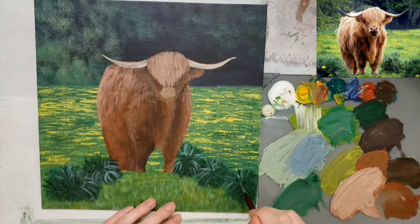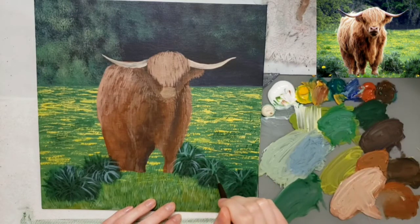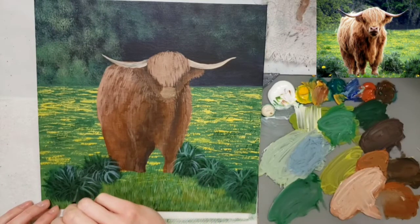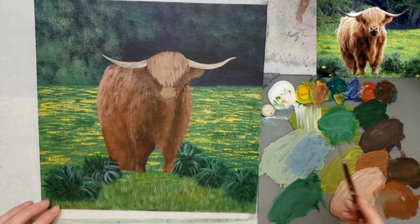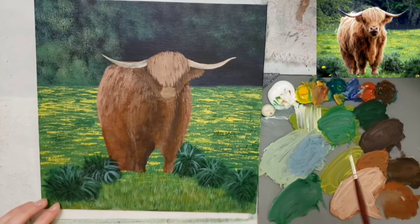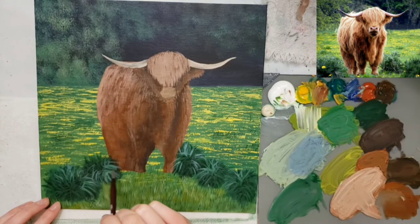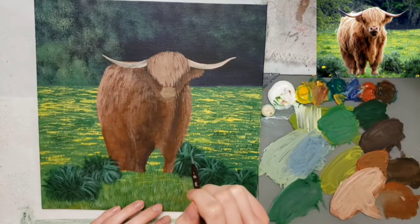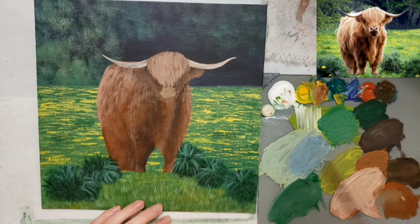Go back with that lighter green, and I'm just going to cover up some of that so it's not so much. Get that dark green.